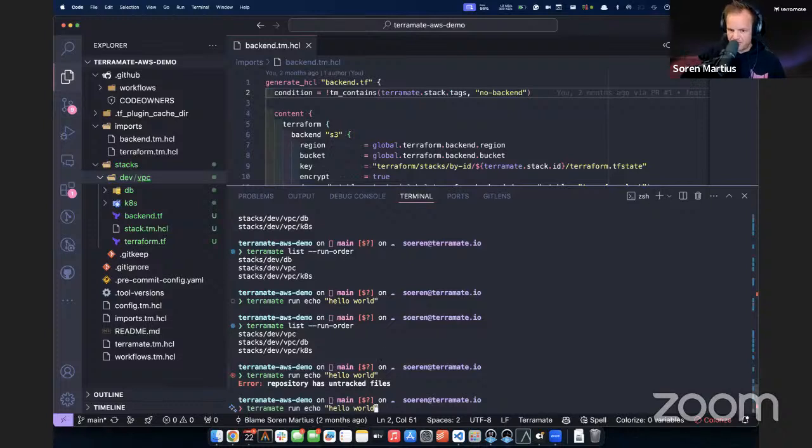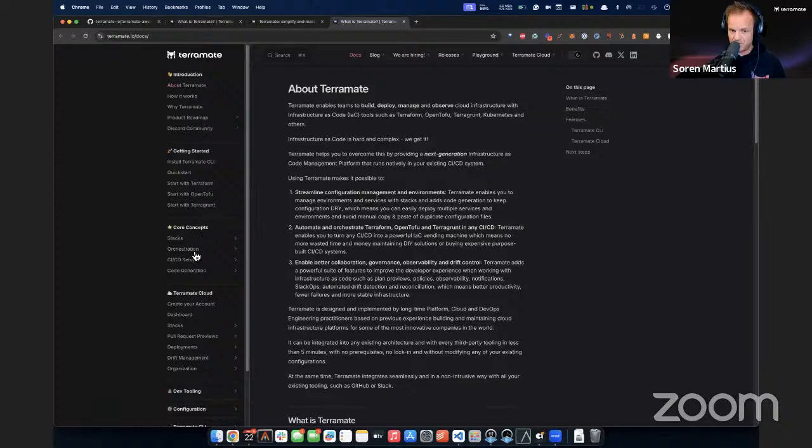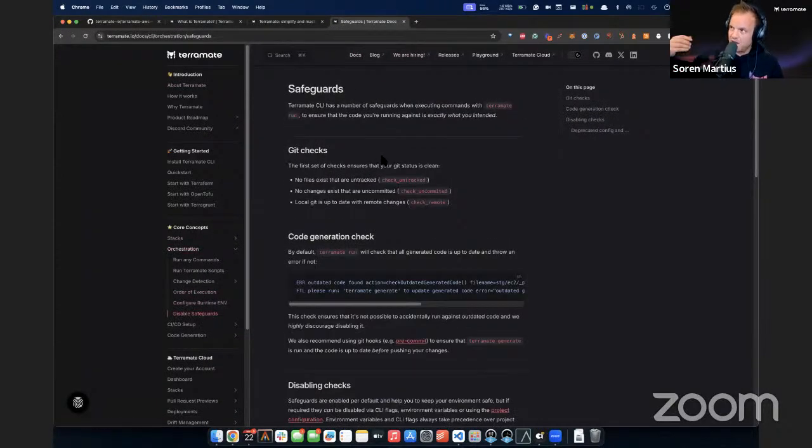And this repository has untracked files. Okay, that's a safeguard that I always forget. Terramate comes with built-in safeguards. We can look into this here. And actually quite good: safeguards prevent you from running commands inside of stacks if you have untracked files or outdated code generation, just in case you run Terraform apply or Tofu apply locally, to prevent you from overwriting changes that have not been reviewed or checked into the remote repository, right?